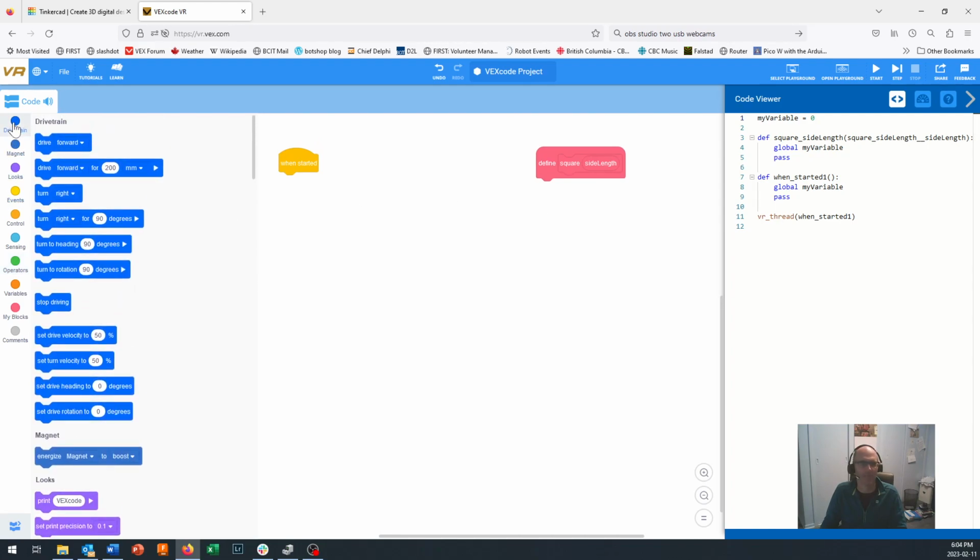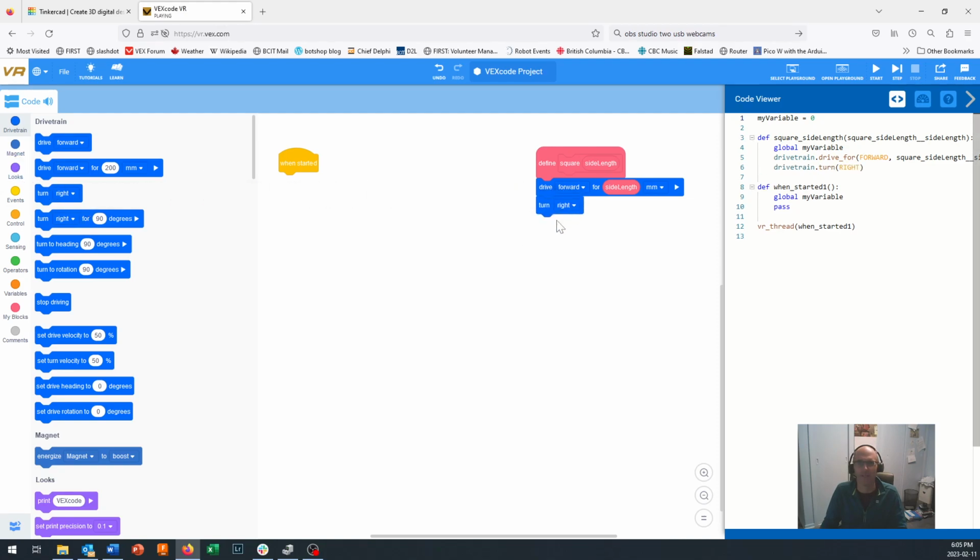We're just going to go into the drivetrain, and to drive our square, we're going to drive forward, okay, for side length millimeters, okay. We're going to turn right, and now I've got a couple choices.